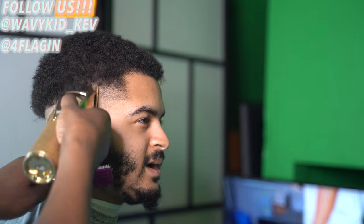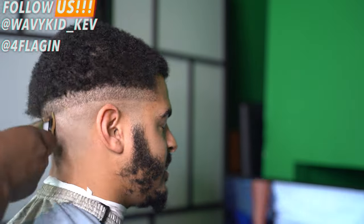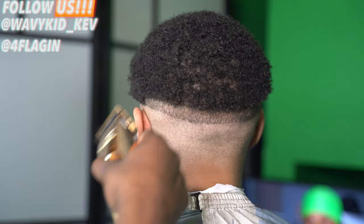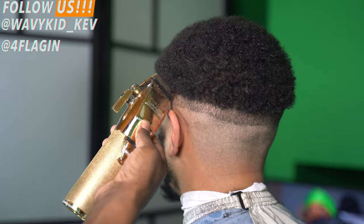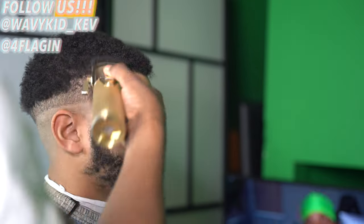First guideline, we're going with the lever open about an inch wide. I want this fade to be stretched out because his hair is thicker. If you use really compressed or smaller guidelines, it would not look as good. That's just in my eyes. Some people cut with small guidelines. I can't do it on this type of hair.